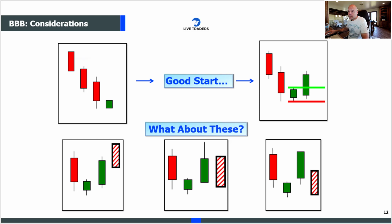Now, take the first scenario over here to the left, okay? What if you get that gap up, but it doesn't hold? So you're gapping up and you're initially excited. Wow, yesterday the stock closed green. Today I wake up and it gaps up over yesterday's bar, over a couple days ago, the red bar over here, sweet. And then it starts to sell off, sell off, sell off.